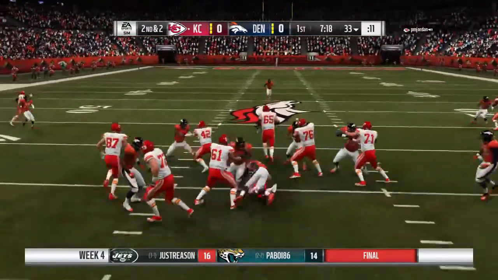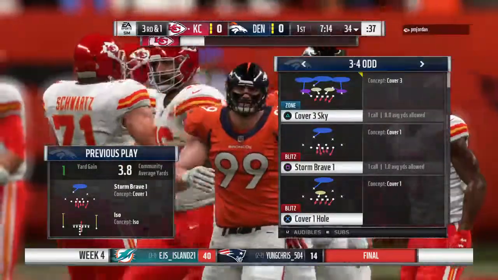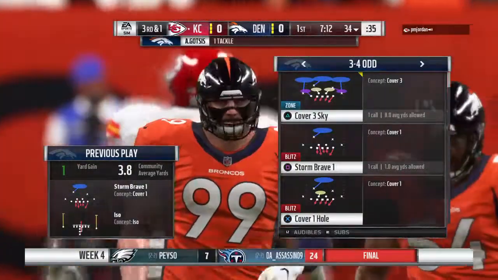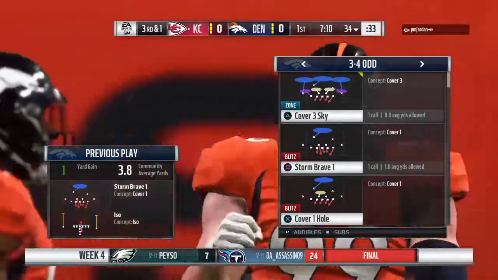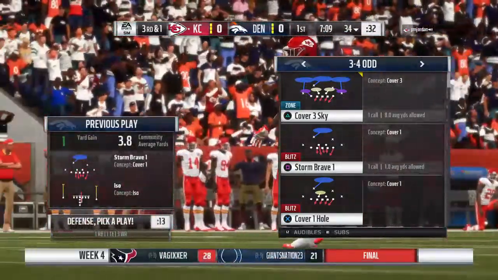They stay on the ground. Again, it's Hunt. And he'll be taken down right around the 34 after a pickup of only a yard. The good run on first down followed up by a not-so-good run on second down. Now let's find out if they're going to stick with the run here on third down.